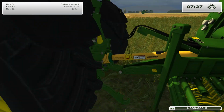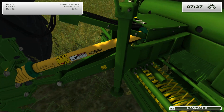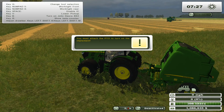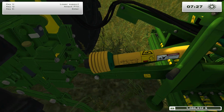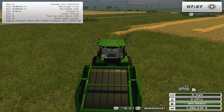So this is one of the things I was talking about. So we have the support. Let's go ahead and just raise the support here. And if you'll notice, let's say I want to try and turn the baler on. Oh no, I have to actually attach the PTO too. And check this out. Oh wait, where is it? Detach. So there you go. And it actually has a little attach feature for the PTO as well. How cool is that?